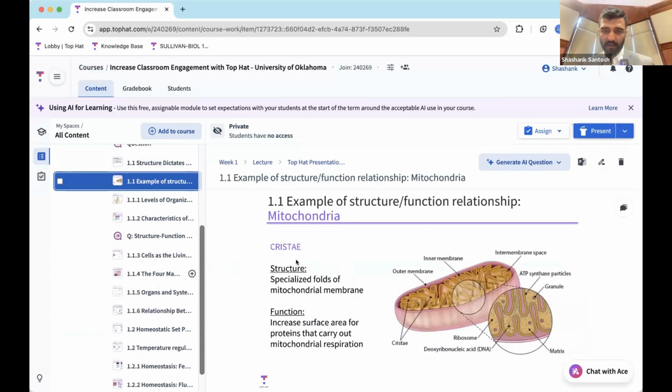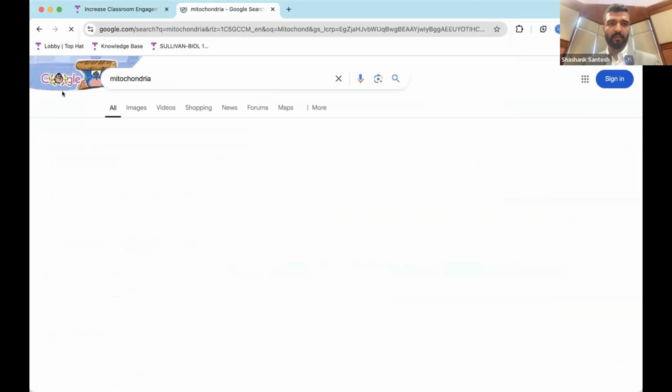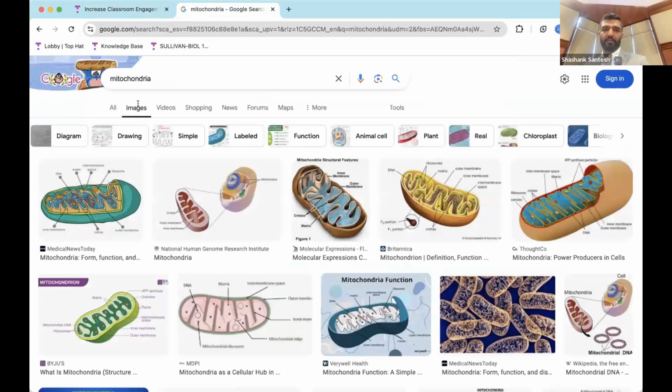Another question type that I also want to really quickly show you is our click on image question type.